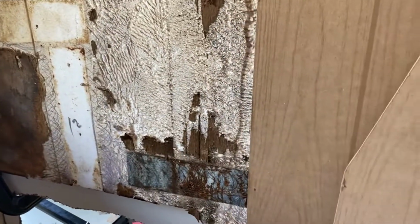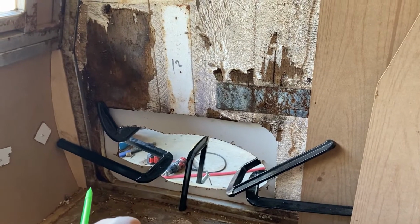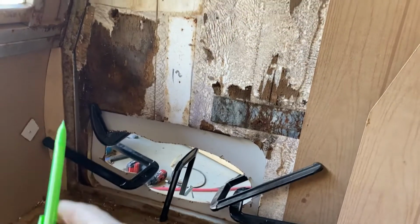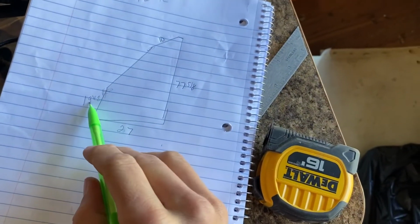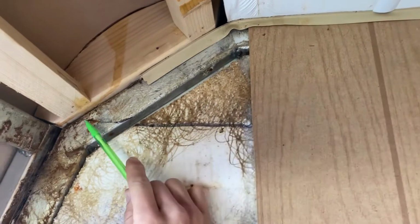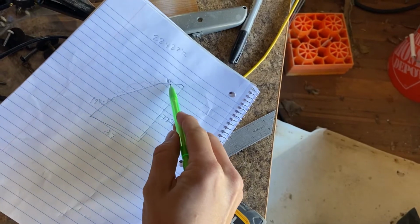Okay, so when I come down here, we already know that from this point to this point is 27 inches. So what I need to know is what this point is to this point right here where the bend starts, because the bend starts there and goes all the way up, and then there's another point right there. So from right here to right here ends up being 19 1/2. And so that is what I have on my piece of paper, 19 1/2. Now the next thing I need to know is what is this right here. So I got my tape measure and I measured from this point right here to this point right there, and it ends up being 10 inches. So I wrote down 10 inches. And as you can see, I didn't measure this part right here, and that's because it doesn't really matter what that is as long as this point and this point are correct.